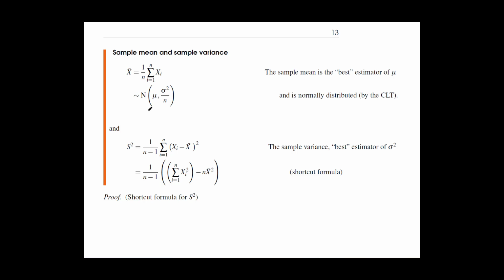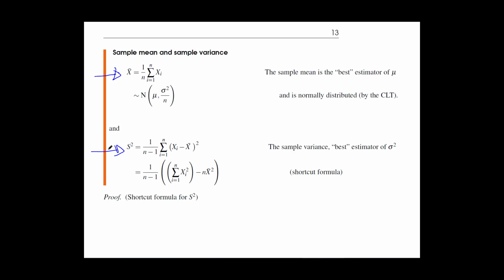Now, these two are probably the most important estimators that we'll be using. One is the sample mean, x bar, and the other one is the sample variance, s squared. It turns out that with these two random variables, we're able to build all the classical statistics that we're going to learn. So it all starts here.